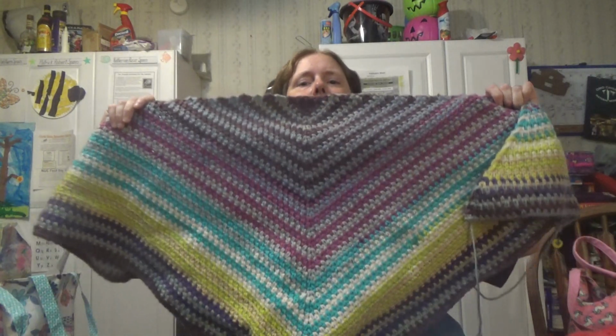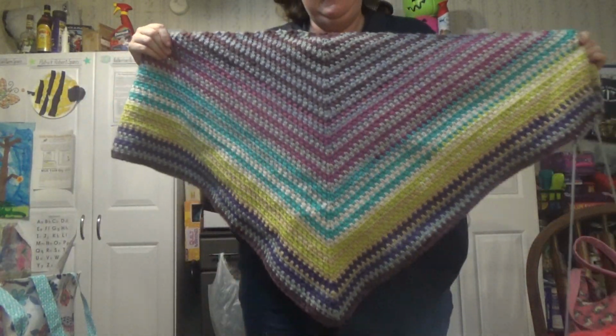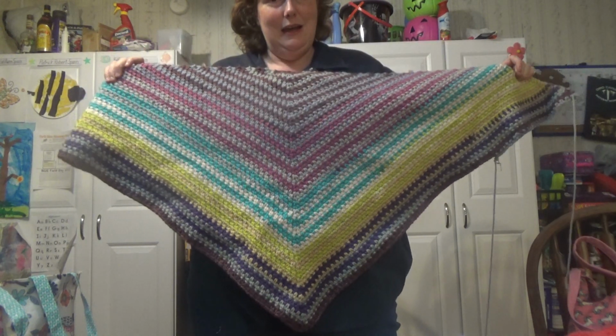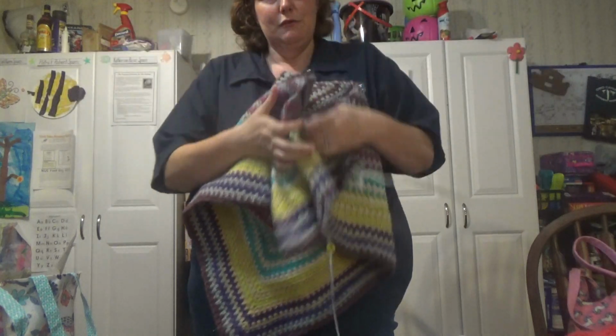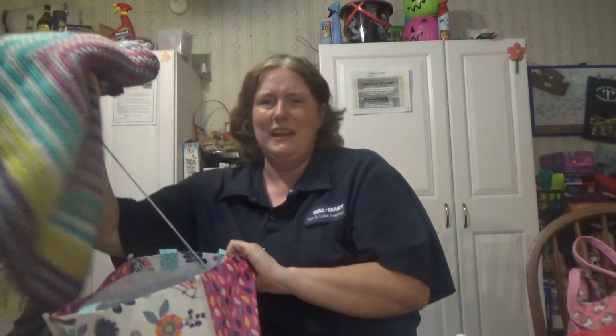It also is big enough to hold this thing. And this, okay, let me stand up. Sorry if I bumped the table, but that is my Cakes 2 to Tango shawl. I thought I was done with it. Tried it on, realized I was not done with it. It was too short, so I had to dig out the other balls of yarn and so I still have more to go. It's about half done, which for me is good.